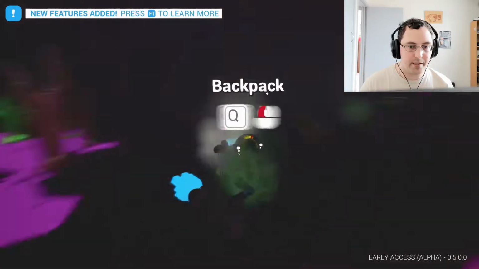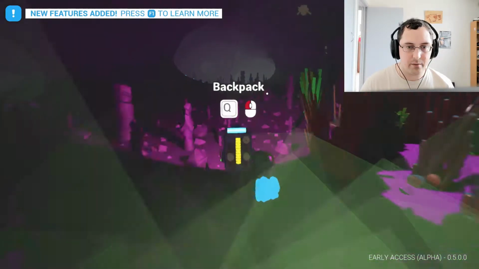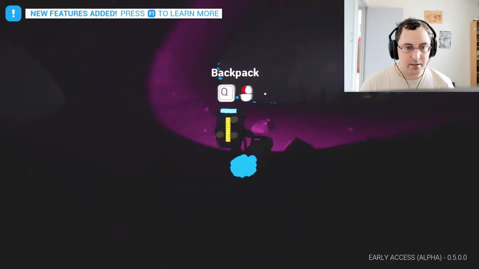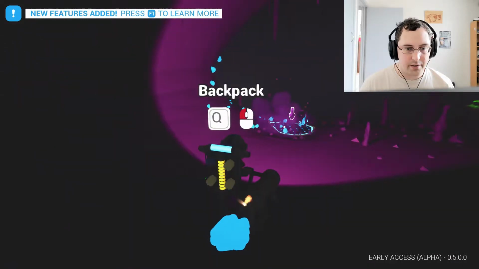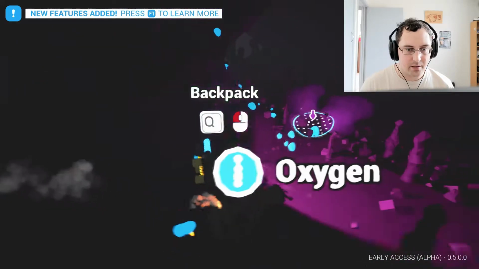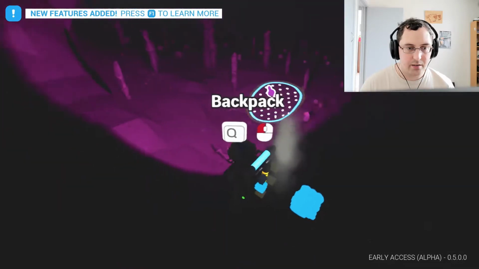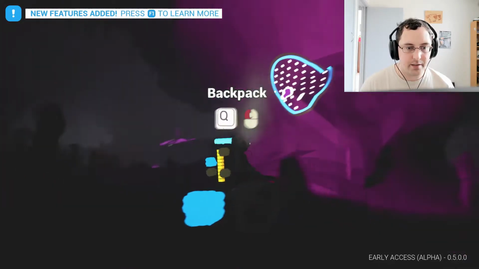And something's hurting me. Is there some gas around? There is some gas. That's annoying. We'll head this way. Just get some more oxygen. I really need a work light. This is impossible. Is that it for the oxygen there? Yeah, I think so.